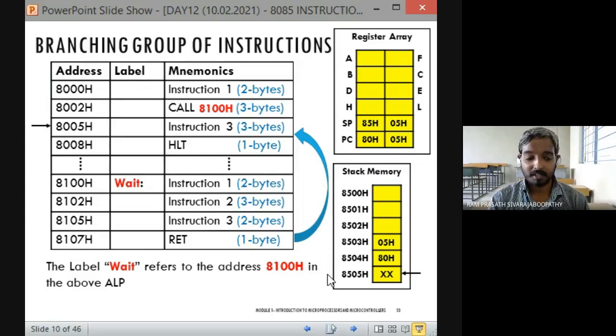See, main program la call instruction வந்ததுக்கு அப்புறம் நமக்கு என்ன ஆகுது? Program control is transferred to the sub program. Correct? Subroutine க்கு போயாச்சு. At the end of the sub program, if we use the return, what is happening? Returning to the main program and continue the main program execution. Correct? எங்க விட்டுச்சோ அதில இருந்து கண்டினியூ பண்ணுது. கரெக்ட்டா இல்லையா?